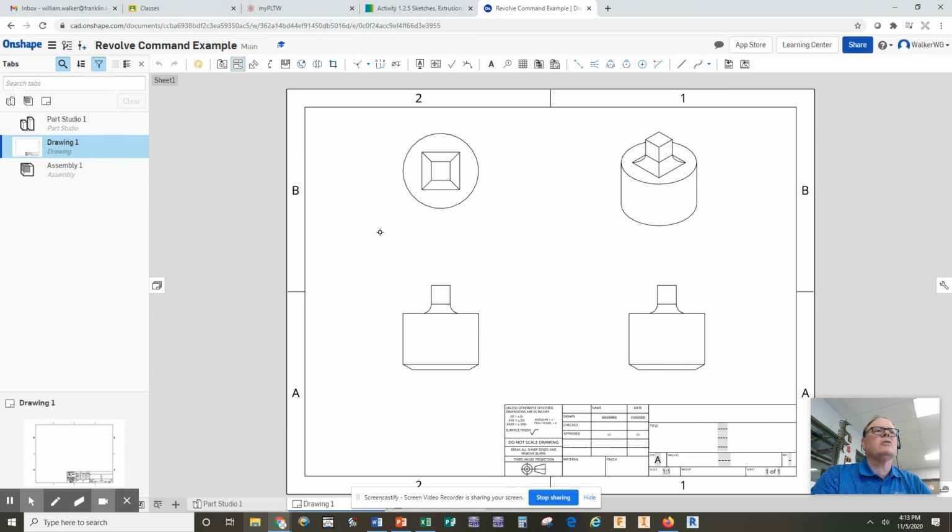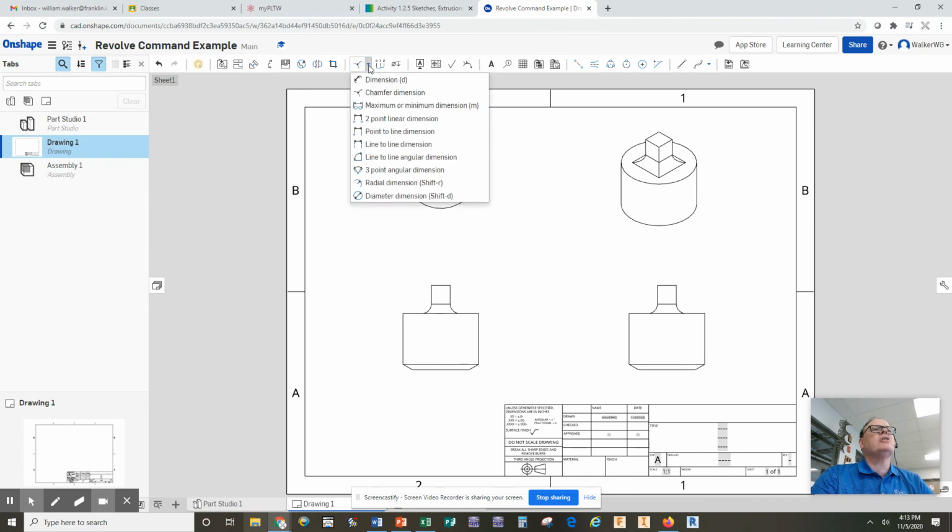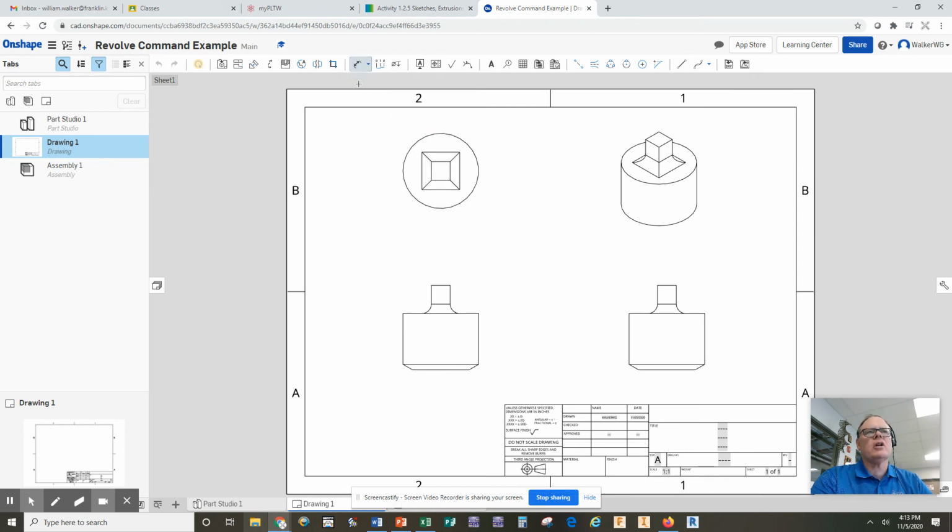Now, you need to go in and dimension. It's not a full drawing until you dimension it. So we're going to click on the dimension tool again up here. I got to get out of the other command. So we're going to actually click on the dimension tool. It's changed, so it was not recognizable because I'd used something else. So sometimes it's going to look like a different icon here. Normally it looks like this with the double arrows. So you guys already know how to do the dimensions with the double arrow. You just click on a starting point and an ending point, and you pull up and drop it. That gets you a straight line dimension.